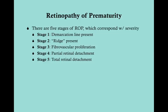Now, in addition to where the ROP can be, there are stages of ROP. I alluded to this earlier, whereas some of the earlier stages, 1 and 2, don't necessarily need to be treated with surgery yet. Stages 3, 4, and 5 are more severe and require more intervention. So how do we define these stages? There's lots of ways the stages are defined, with various features that are present, but I broke this up into the most boiled down definition. I don't expect the USMLE to ask you about this, but it's good to know the progression of stages to have a deeper understanding of ROP.